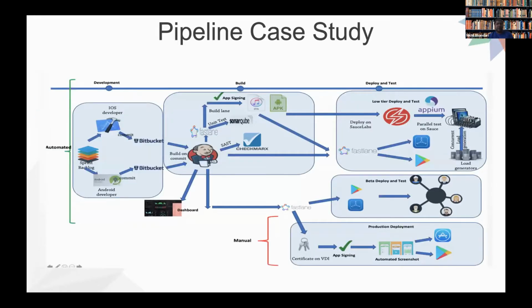One of the pipeline case studies, I talk about one of the projects that I worked on. This is for a mobile application. It just talks about the pipeline and the tools that we used. Some of them are manual, and some of them, the end deployment happens in terms of the app signing and the certificate, but it goes through all the pipeline we talked about, right? From source control to quality gates to the deployment and the testing part of it.